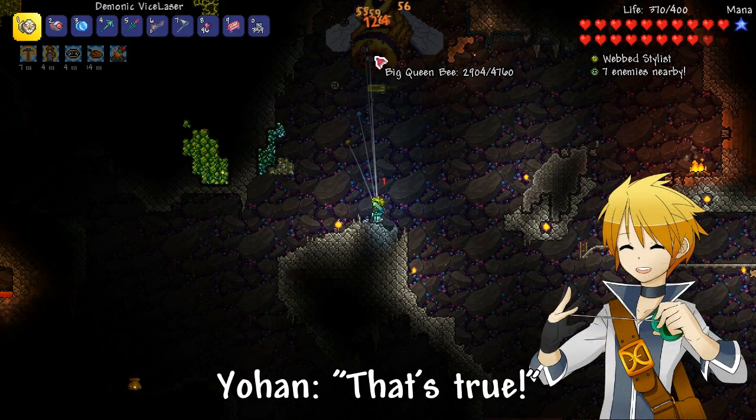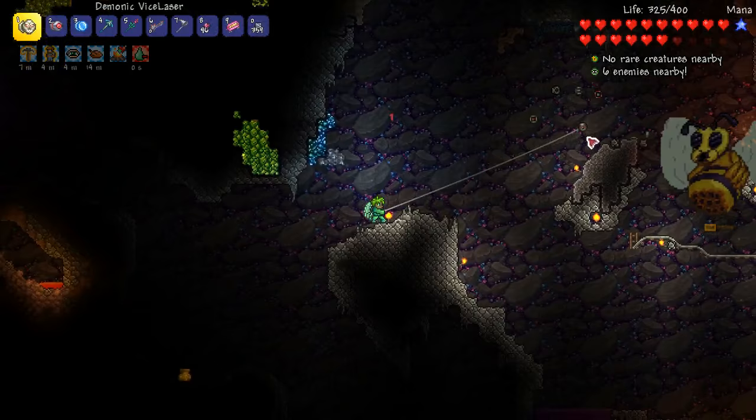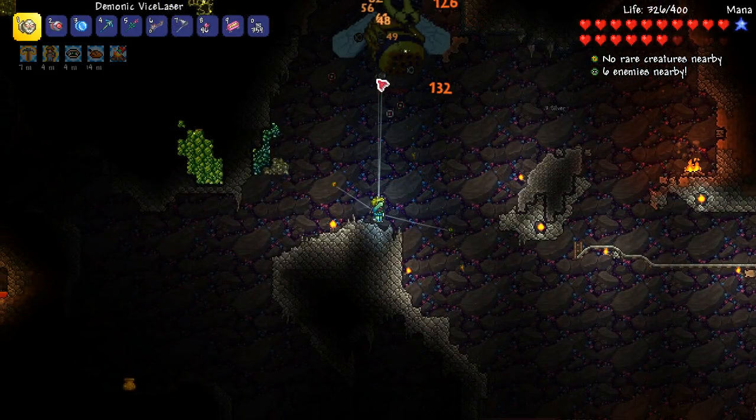Yeah, I don't know. I don't think this yo-yo does as much damage, our new vice laser. But I'll give it a little bit of a go, and we'll see what happens. Web Stylus! No! Don't despawn again! I want to save you! Oh, she's gone. Are we ever going to rescue the Web Stylus? Honestly.